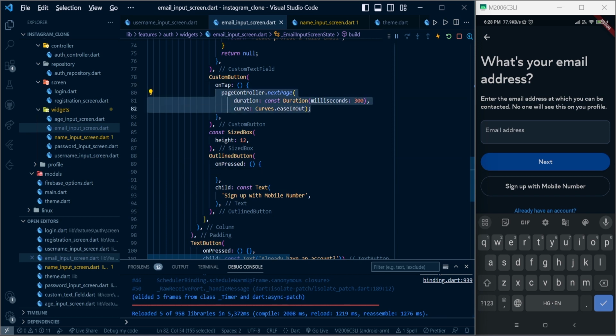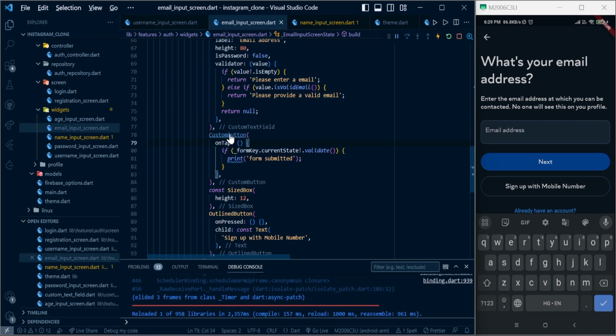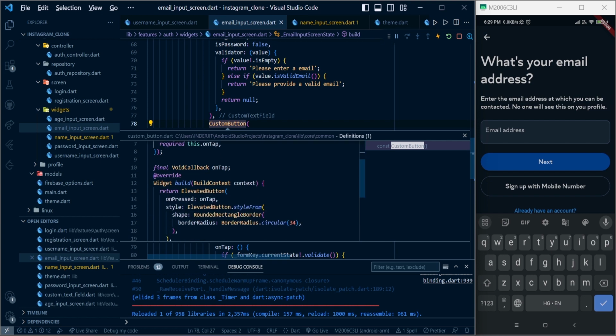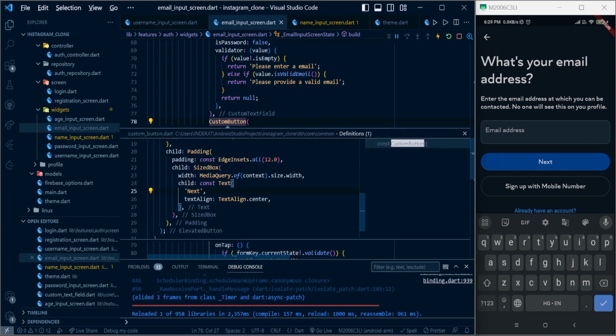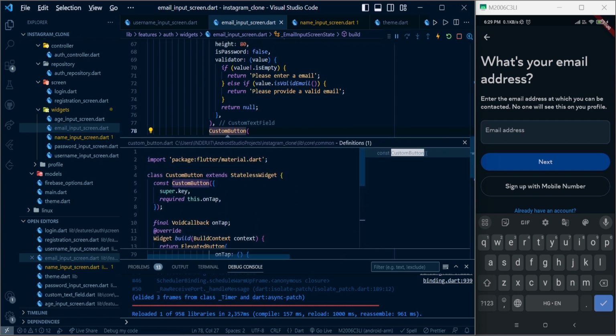We don't need to go to the next page from here. In the custom button we can go over here and we need to define this next not as a static property.